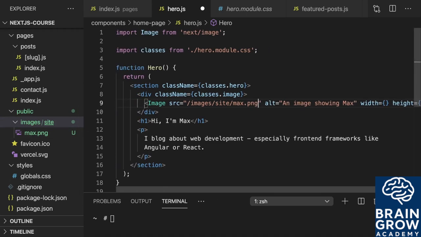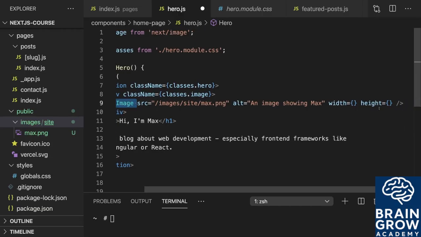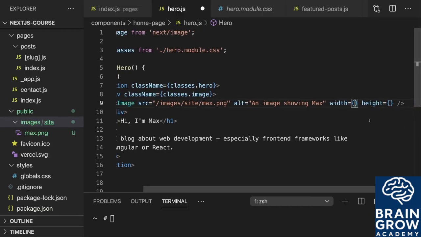Now, since we're using the Next image component, we also should define the width and height we want here, since that is required by Next image to produce the optimized images, because it will then automatically shrink the base image, which might be much bigger, to that width and height. And it will also reduce the quality and much more. And here, a width and height of roughly 300 pixels should work.